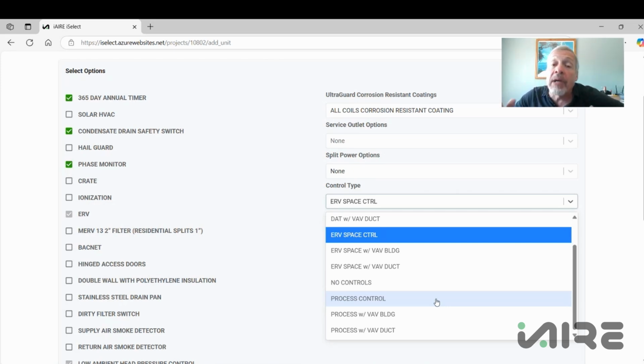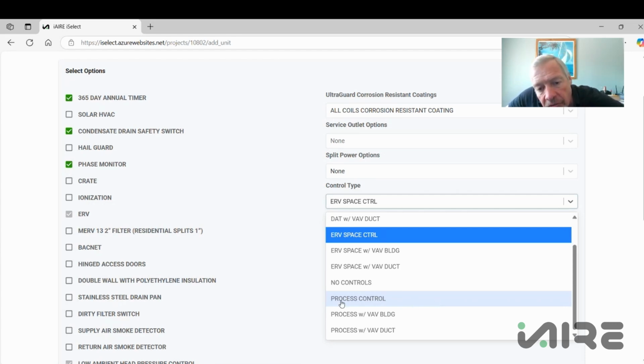That doesn't mean people can't take control of the unit. People can, through BACnet, take control of the unit and make adjustments to set points and everything. That's all available. But the control of the compressors, the control of the modulated hot gas reheat has to have our control on it. Otherwise, we won't sell the unit in most cases.